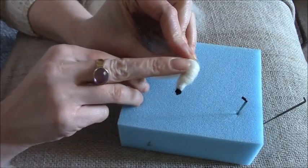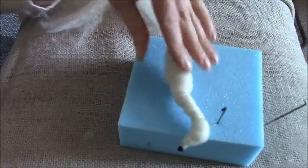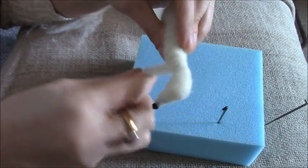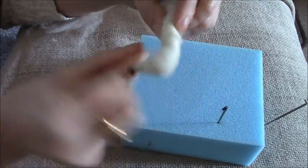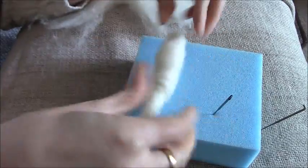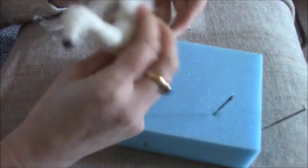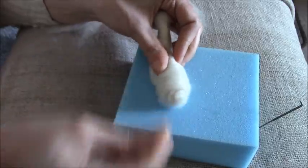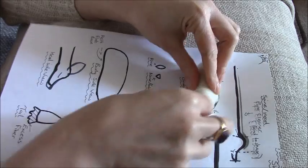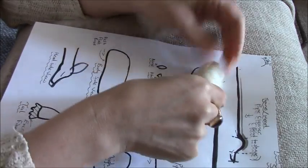And then this area on top of the head, I'm just going to build that up a little bit more as well. And also the lower section of the neck is a little bit thicker compared to the top section, so I'm just going to put a bit more wool around that. So we have our neck, head, and I'm just going to build up the body a bit more as well. So again, we need to keep checking with the stencil sheet, sort of the same size, and it fits into it nicely. So I need to build up this area a bit more and back.